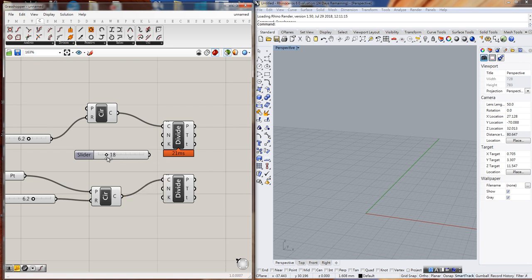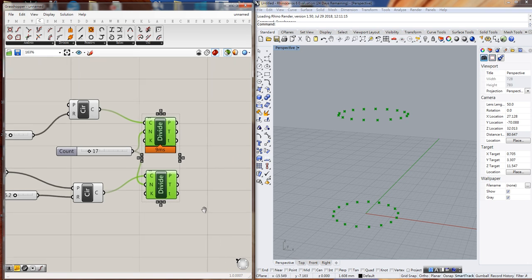So now we have 17, and then link to this input. Now we can see that there are 17 segments, and we use the same slider for dividing the other circle. Now we have both circles divided into 17 divisions.